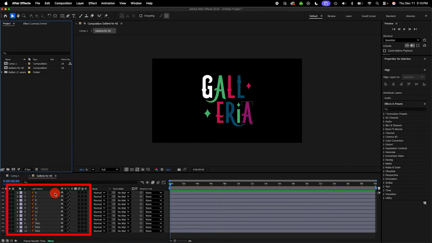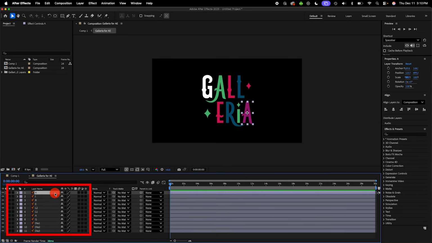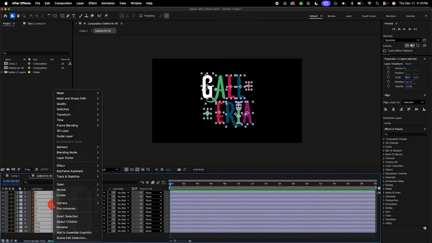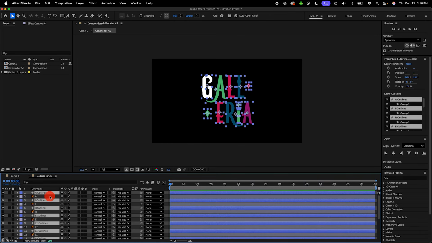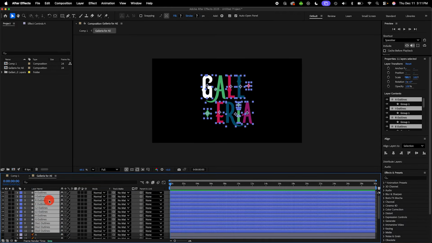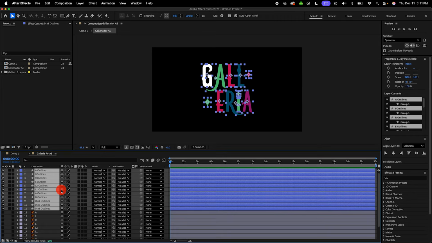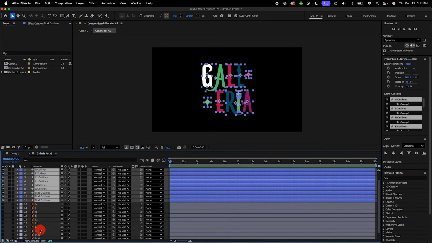If you're happy with how everything imported, go ahead and select all of your Illustrator layers, right-click on them, and go to Create Shapes from Vector Layer. The new shape layers you made are automatically selected, so go ahead and grab one and click and drag to move them all to the top of the Layers panel. Once you do this, if you were to go back to Illustrator and make any changes, these shape layers that you just created will not be affected by the changes you make. The layers below it, however, with the little Adobe Illustrator icon next to them, will still be updated.